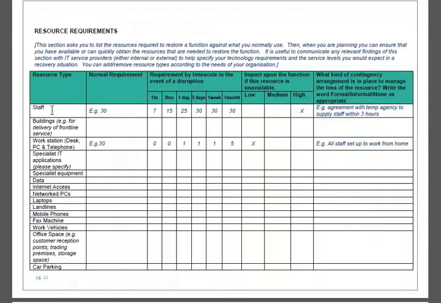Resources. These are resources that you need to restore your services, number one. Number two, let's say you were struck by lightning and your building is down now. How much staff do you need for an alternative building? How many workstations do you need to restore the aim of your organization, like taking calls, let's say? What do you need during the time of outage, if it's long? So, resources.